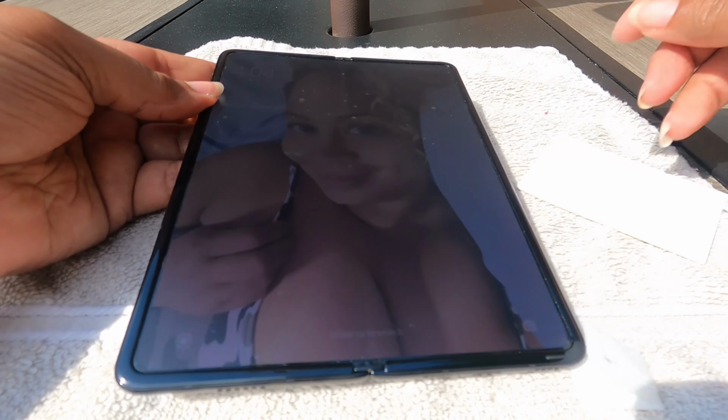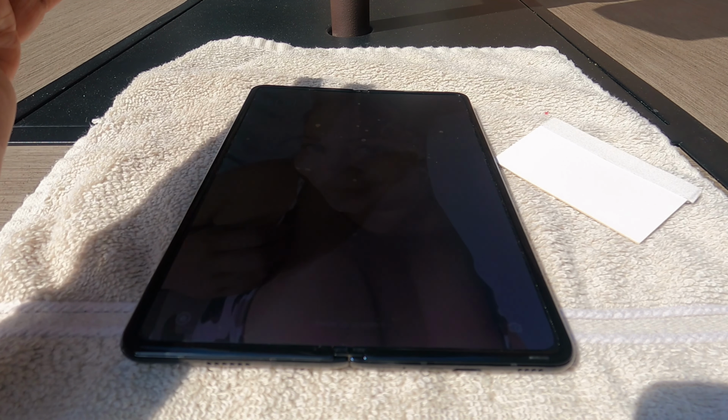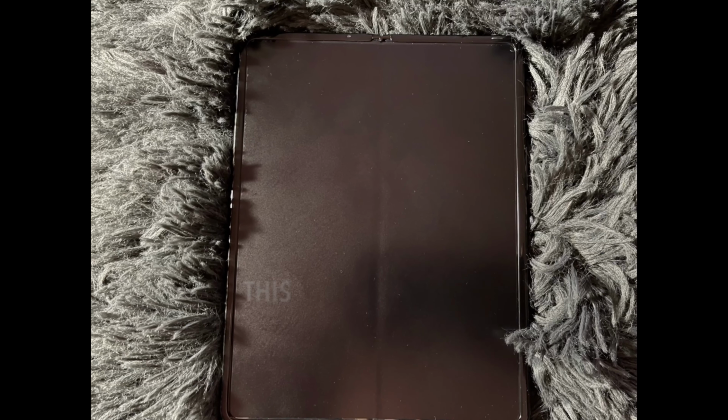If anybody's curious about getting screen protectors for the Mi Mix Fold, they work just fine. You don't have anything pre-installed to remove. You just have to go for what you know. Day 2.